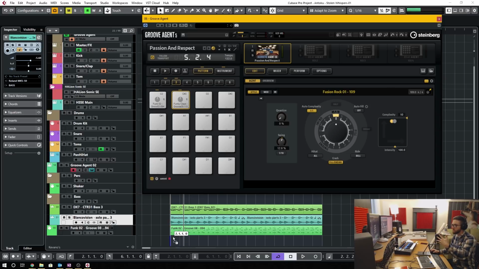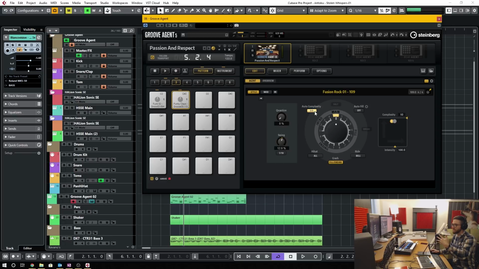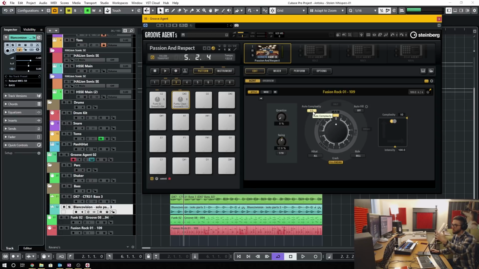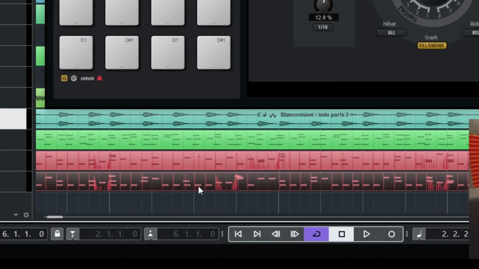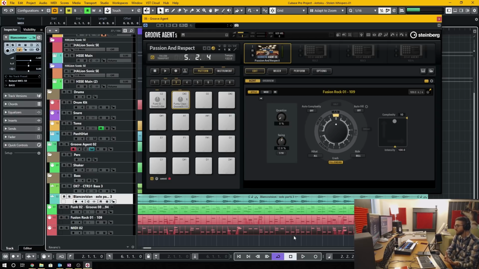And if we export that at the one bar complexity timing, and then I turn the auto complexity off, we can compare the two MIDI, and you can see that the MIDI pattern is different. So it's the ability to do the auto complexity, but also the ability to export how the auto complexity is changing the MIDI down into its own MIDI track.